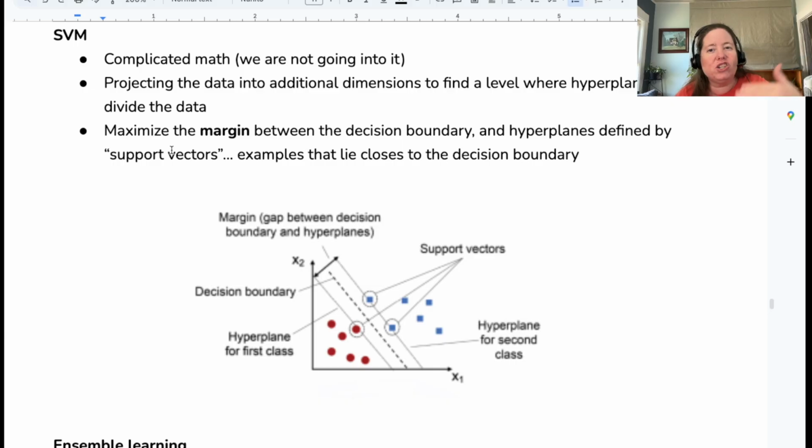So even if we think of each attribute as a different dimension, so we have say 100 attributes, we're talking about a 100-dimensional space, there may not be a 100-dimensional hyperplane that can split the data because they could have complicated relationships. Well, there's math that allows us to then project our data into more than 100 dimensions to get to a dimension where we can draw a hyperplane to split the data. Again, I'm not going to talk about how, but it's doable, and this is the underlying idea.